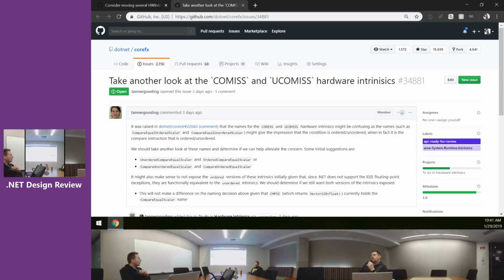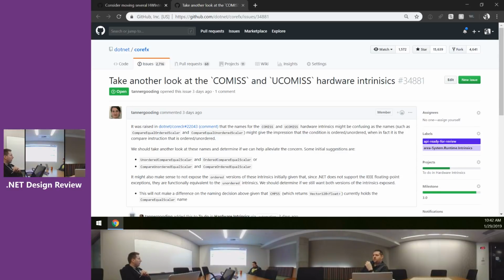Okay, I think that clarifies that part. Given the other APIs in the intrinsics types, almost all of them have the verb at the front, and it would be nice to keep all of the compares together rather than have some with compare and some with unordered compare. Right, which is why my preference is the second section, if we were to make this change.